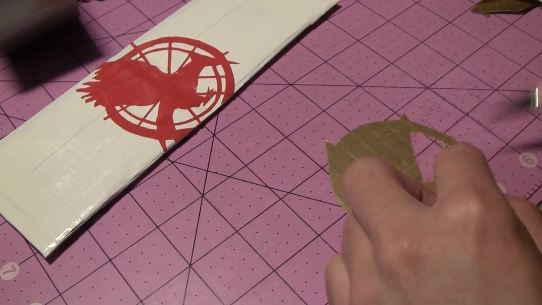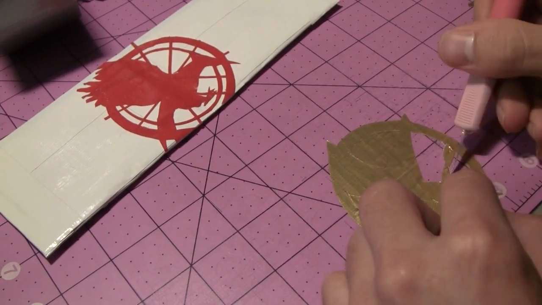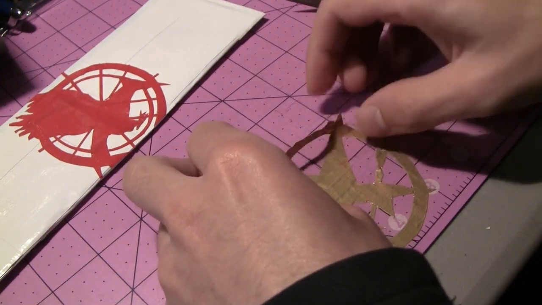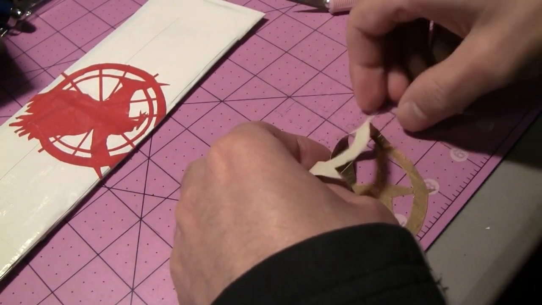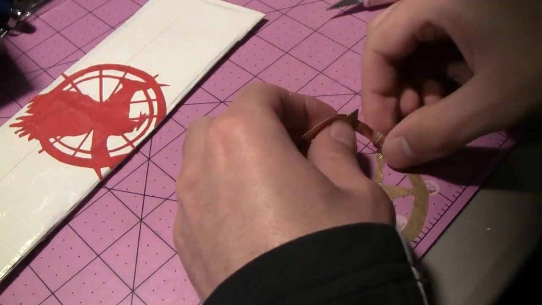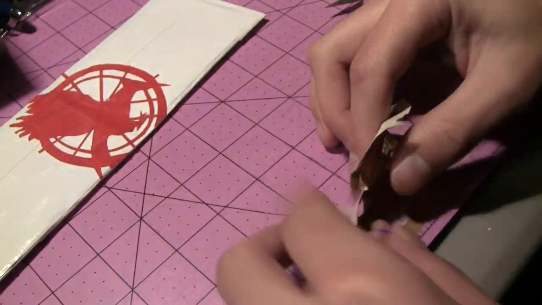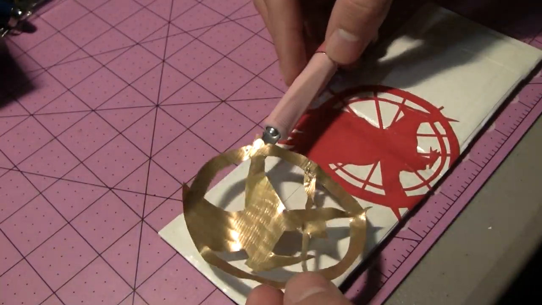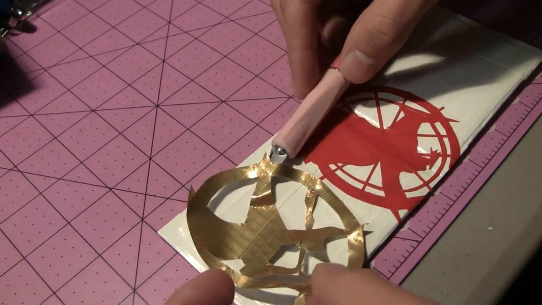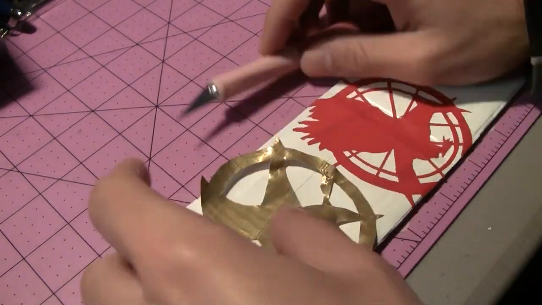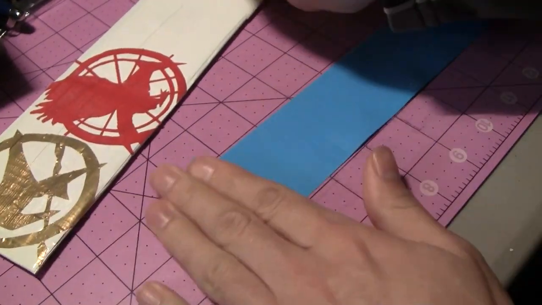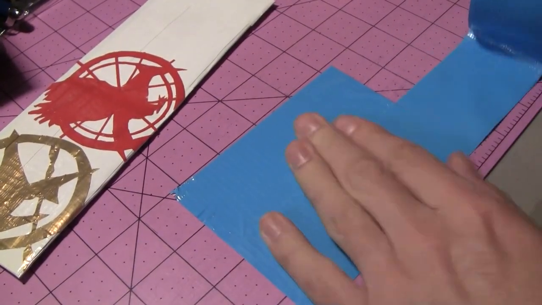So cutting that out, peeling those up, and then you can see it right there. Very, very carefully going to separate these. The Hunger Games logos are actually one of the hardest things I've ever had to cut out and then peel up and then transfer because you've got that ring around the side and then you have that image in the middle, and it kind of just all gets all crazy and messed up when you try to pick it up off the cutting mat. So there you can see it there. Now on to the last and final logo.